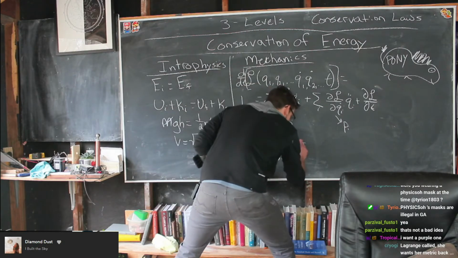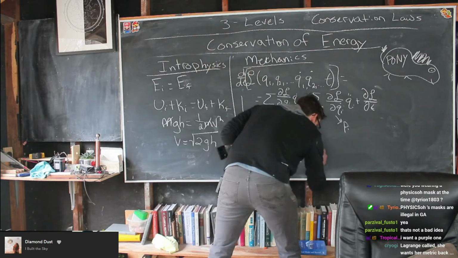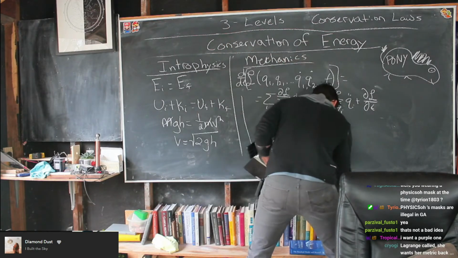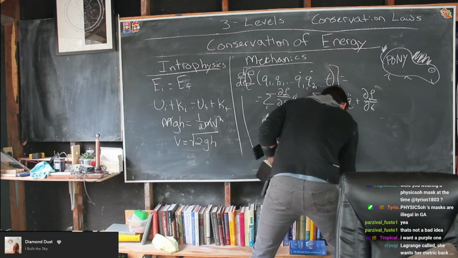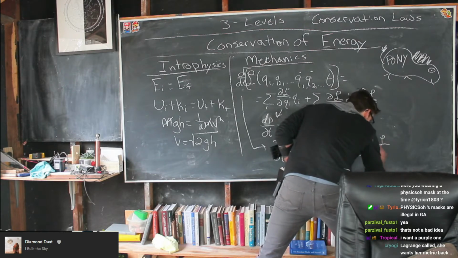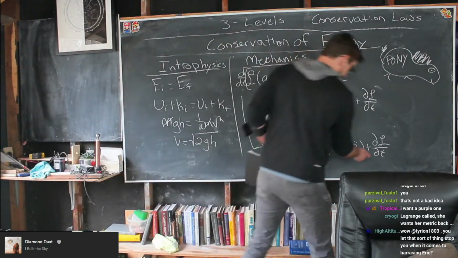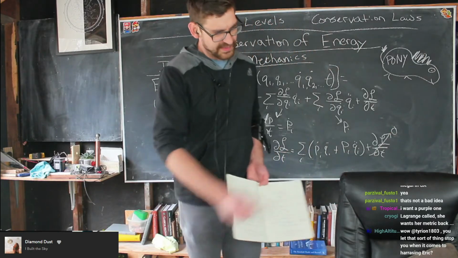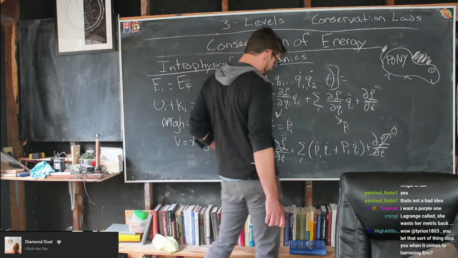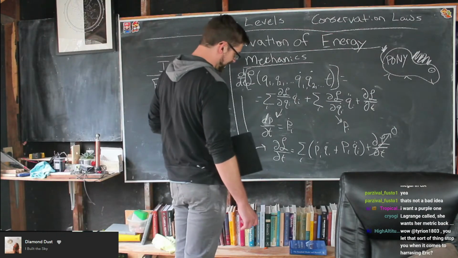We get the sum over all i of the first term, which is just this times this, so pi dot times qi dot, and then add pi times q double dot from the second term, and then at the end we're just going to add the change of the Lagrangian with respect to time. Now this is a thing that exists, but most systems we're not very interested in this, so we're going to set this to 0, because most systems don't change in time. They just don't. The overall Lagrangian does not change in time. Certain components of it may change in time, but the overall Lagrangian does not. That's the systems that we're interested in, and that's very specific to a lot of things we're interested in.